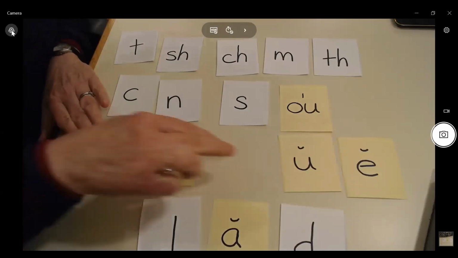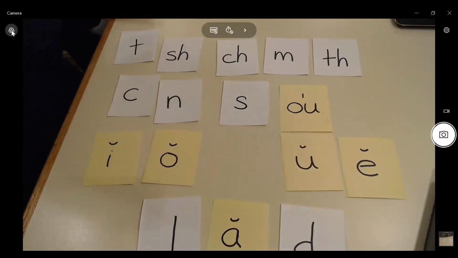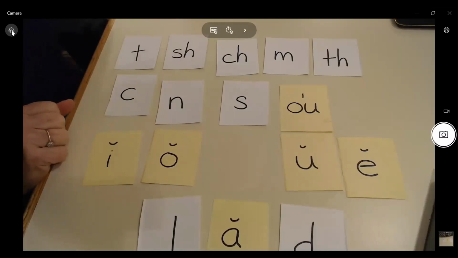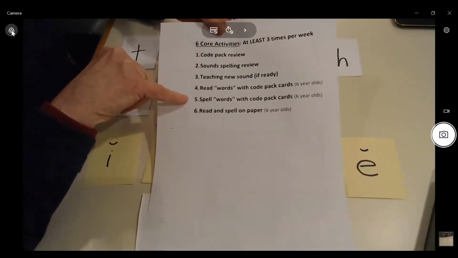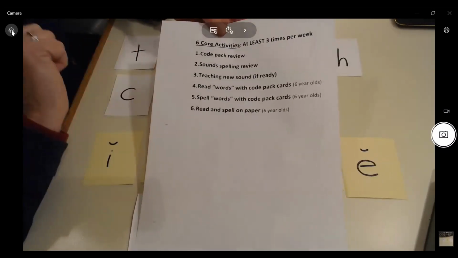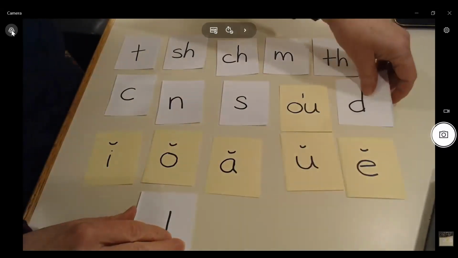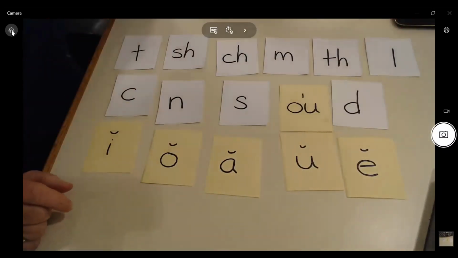Keep them practicing with their other ones as well. So again, using the words that you figured out ahead of time, it's easier than trying to just wing it. Take a moment, do that bit of prep. You can have them read quite a few little words here on their word cards. Okay, back to this. What's the second thing that we do? Then we have to spell words using the code pack. So this time it's your child's turn. You put everything back up here and you say to them, can you spell me the word mouth?